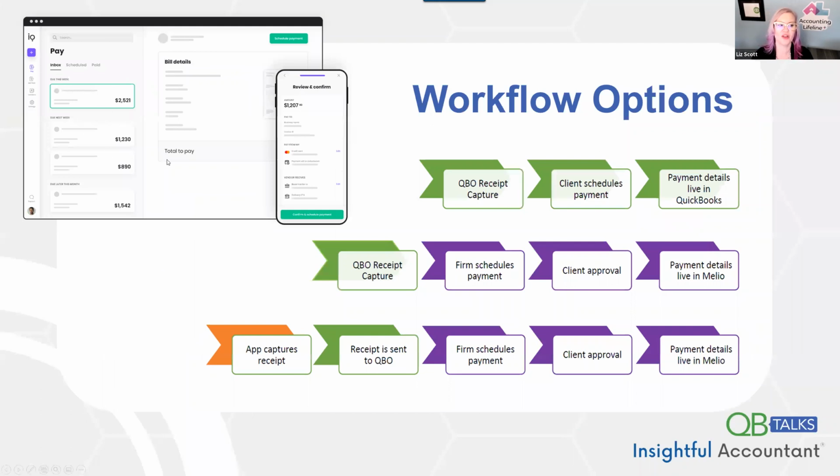If I flip back and I look at, here's a view of Melio Purple, then I'm going to have my inbox. Well, that inbox does not exist inside of QuickBooks Online. So this would be a purple, but I could still pay it. And I can still view inside of QuickBooks Online because it's perfectly synced. So it's going to send all of these details over. And then I can still see my scheduled. And then I could even do some tagging if I wanted to do that as well. So it's a slightly different screen.